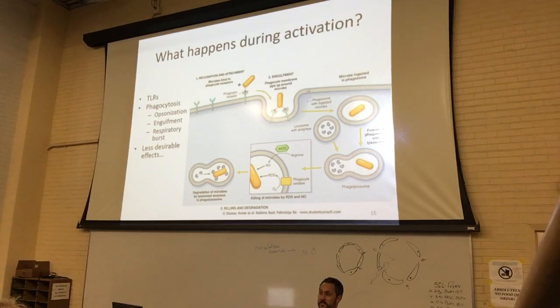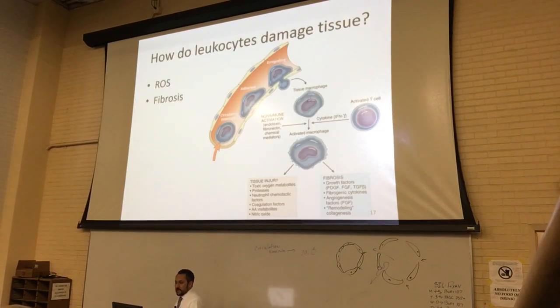And what do you think that does to the tissue? It causes further problems, right? And that's when you've got a chronic inflammatory purulent wound. Purulent just means it's full of pus. Okay? Does that make sense? This is definitely the less desirable effects we're talking about here. So this slide is to characterize these less desirable effects.